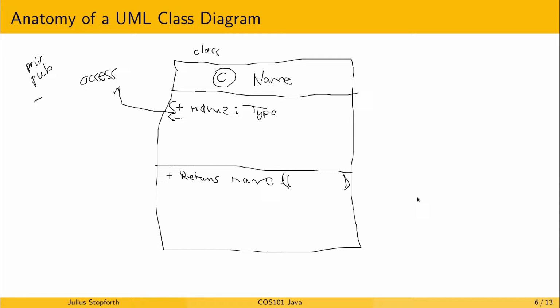Some versions of the UML diagram would have us do the access modifier, the name, the parameter list, and then maybe something like this with the return type, right? What we're looking for when we're marking your UML diagrams is that it's just clear what the access is of the method, what the name is of the method, any parameters, if at all, and any return types, right? So we can see that this returns that with a parameter list. We can also see that this method takes these parameters and returns that type, right? So these are similar.